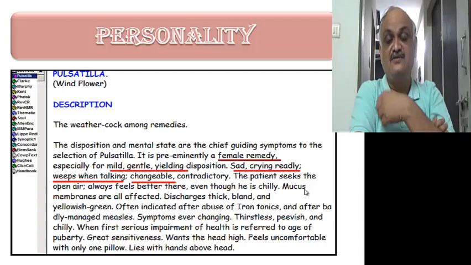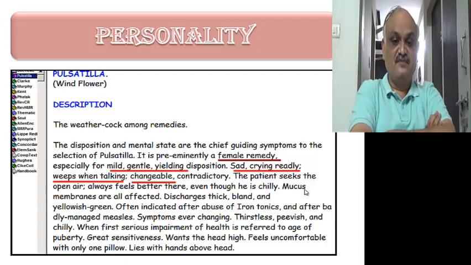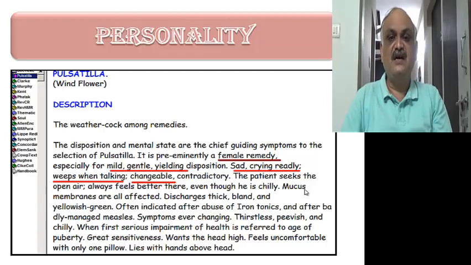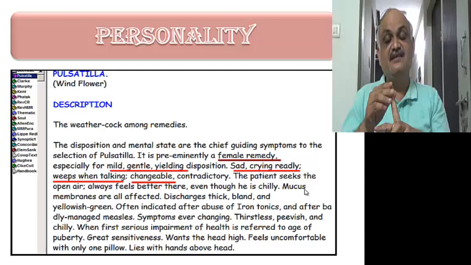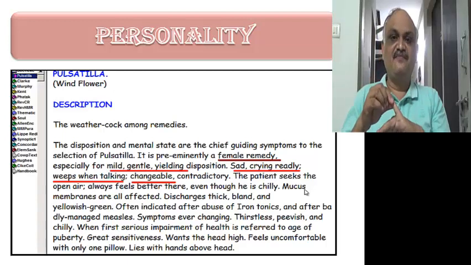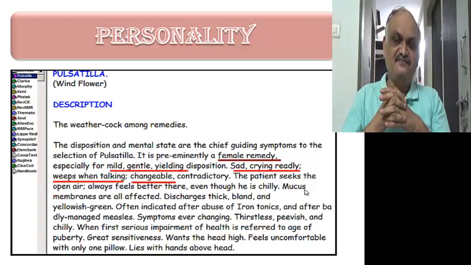Weeps when talking, even during the talk the person starts to weep. Person is changeable. So these are a few words which speak the personality of Pulsatilla. Same way egoistic, I am better than others. A little philosophical, tries to be better than others. Issue of insults, honor, this we commonly see in Sulphur.